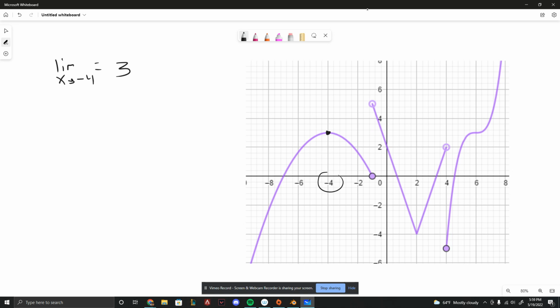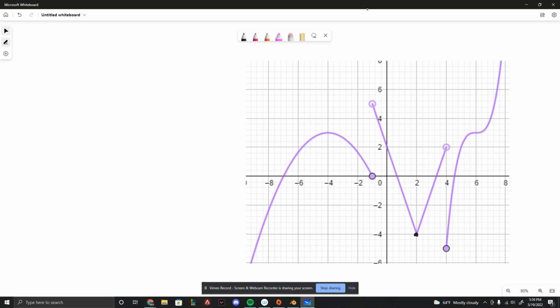Let's say 3. What essentially it is, it's a fancy way of saying, oh, what point does this correspond to? So the limit as x is approaching -6 would be right here, whatever this is. The limit as x is approaching -2 would be whatever this is. The limit as x approaches 2 would be this. So that's how limits work. And when they get complicated is when you have some piecewise functions with parts that don't go to each other, essentially. And I'll explain what that is right now with this example.